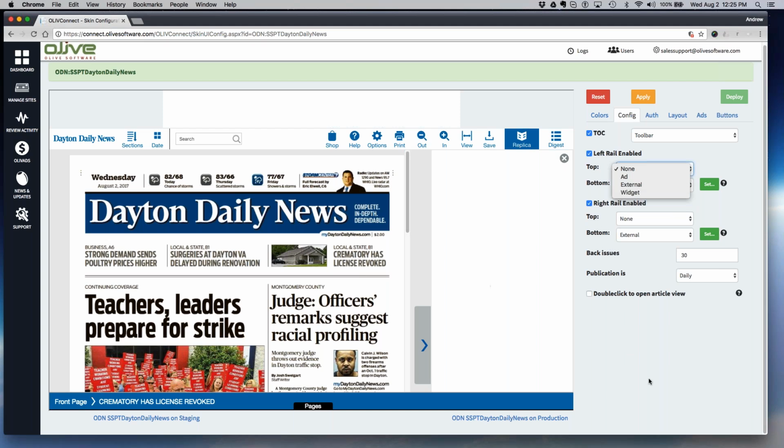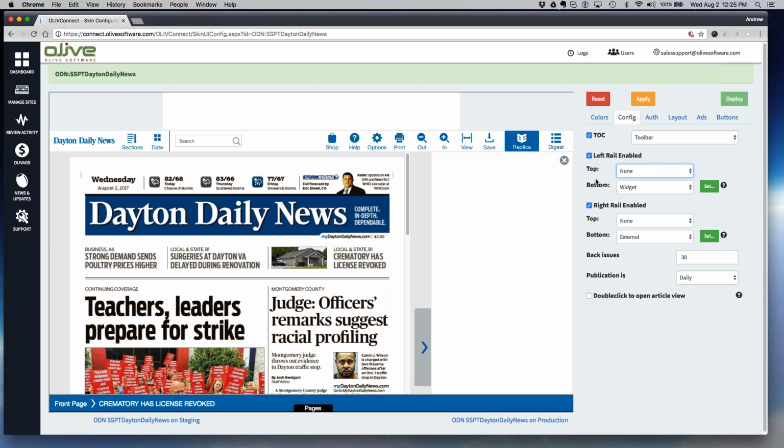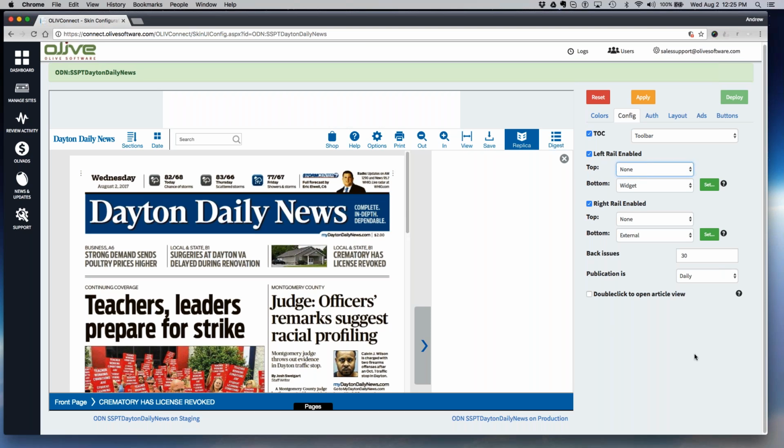External code, these rails are essentially iframes. So you can paste whatever code that you might want to in there. Please try to make sure it's responsive code and that it's been tested, because this is a constrained area. We've had some publishers put their entire responsive website, news.com website, in the left and right rails. Most publishers, if they're doing something custom in there, will enable a widget, like an RSS feed type of widget. And then most publishers choose either the left or the right, but you certainly have that flexibility here.